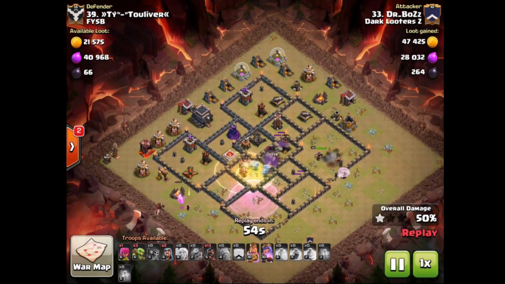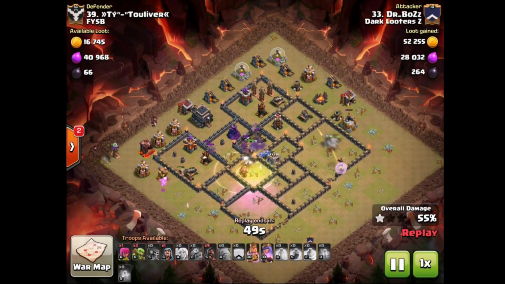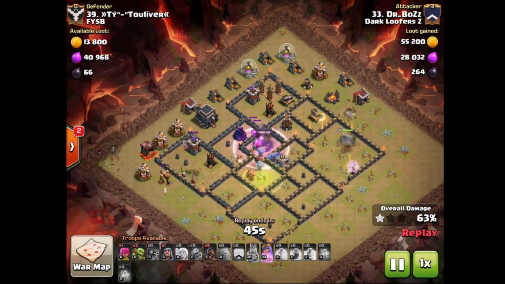Early heal spell did not even quite need it at that point, but he just decided to keep his bowlers nice and healthy. There goes the giant bomb, so got a bit of value out of the heal, but really could have saved that one. Sends in the Hawks now from the Tesla location, uses a Wizzy there as well to kill the Tesla.